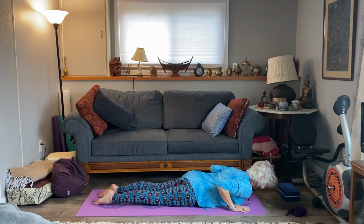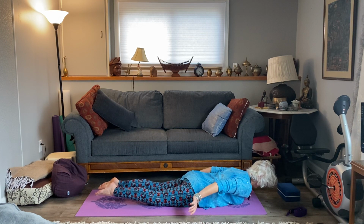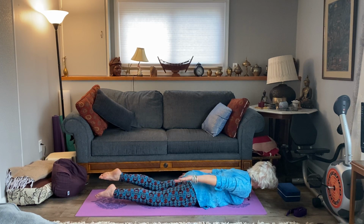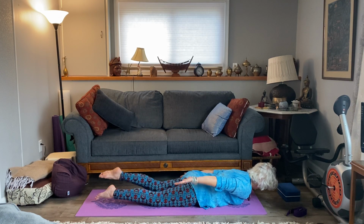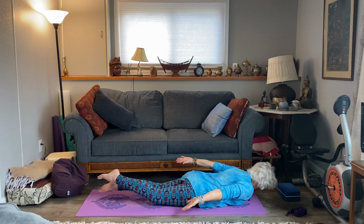Then energetically, pull your heels towards your sits bones, turning on the hamstring to raise your legs. Taking the hands back, locust pose. Contralateral, raising left leg, right arm. Exhale, down. Left leg, right arm. Exhale, down. Right arm, left leg. Left arm, right leg.